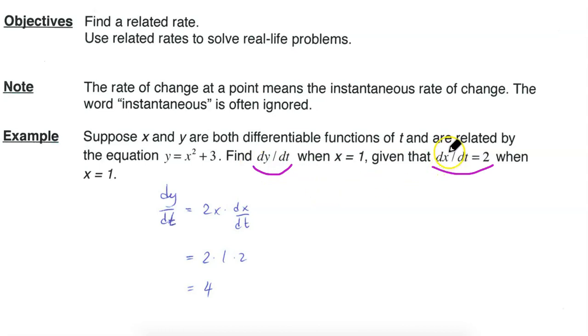It's how much x is changing. This one is how much y is changing. And they are related because we know that y is always equal to x squared plus 3. So they are connected by this equality here. We can take the derivative of this. It seems like a great idea. We have y, so if we take the derivative, we're going to find the derivative of y, and here we have x, and that's going to be really nice because dx/dt is the derivative, it's going to be given.